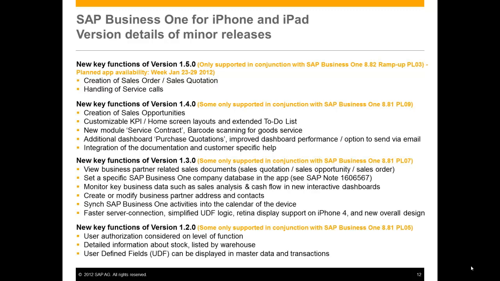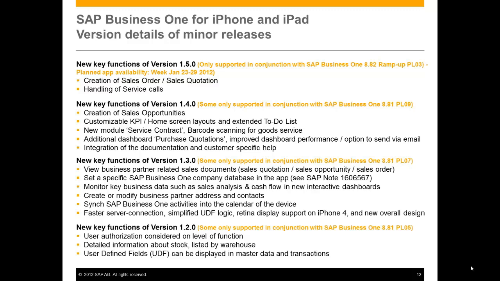Now, I won't go back any further than that. You can see the other things we did in the 1.3 or 1.2 versions of the application, but I would recommend that you should be running version 1.5. That works in conjunction with our SAP Business One 8.82, which is in ramp up right now.